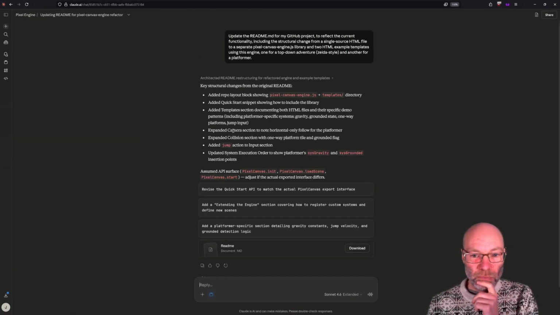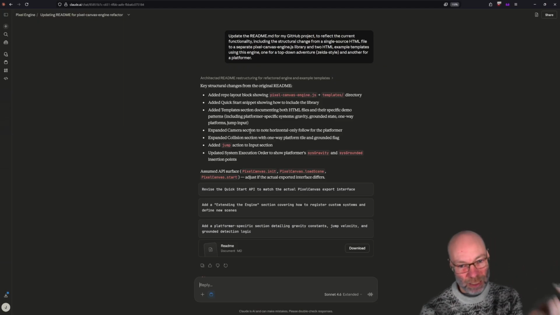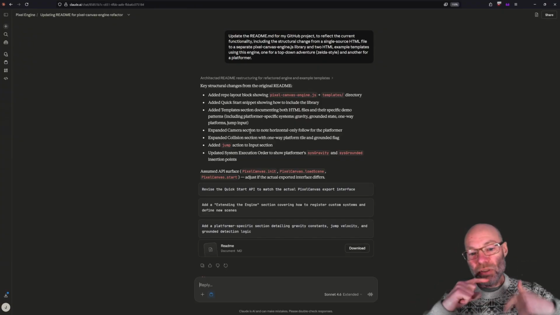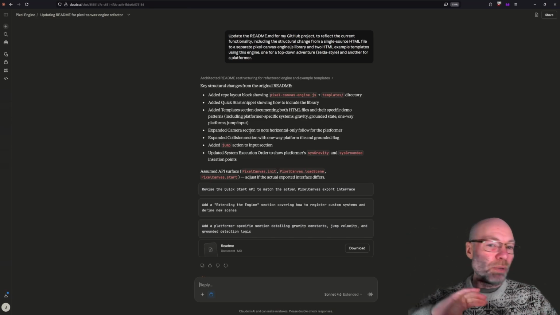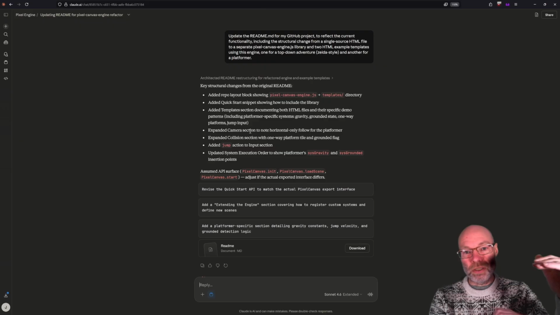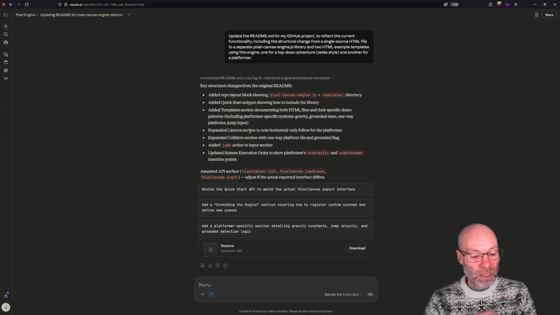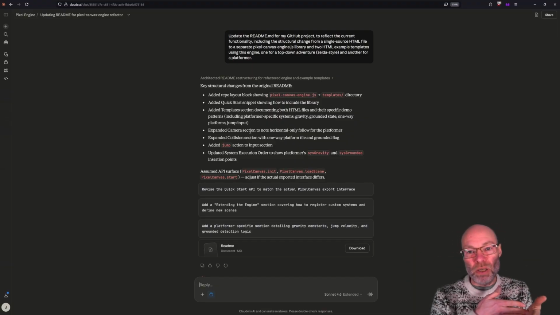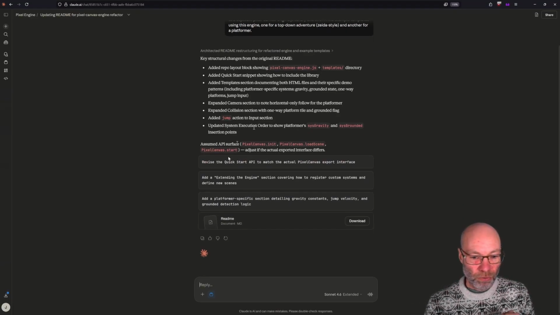I got it to do an updated README as well. I think this was also something I noticed: I had linked my README in my GitHub project, but if I wasn't updating the README as I was adding functionality, especially at this point where I switched from having the JavaScript code embedded inside the HTML to separating it out into a separate file, that's where I started to get some incorrect implementations. So that's why I started to say, okay, update my README, and then I took that, updated it in my repo, and then hit refresh. And I don't think I did anything else beyond that.